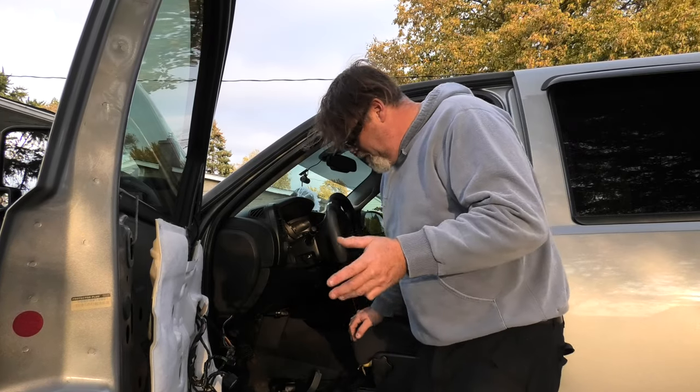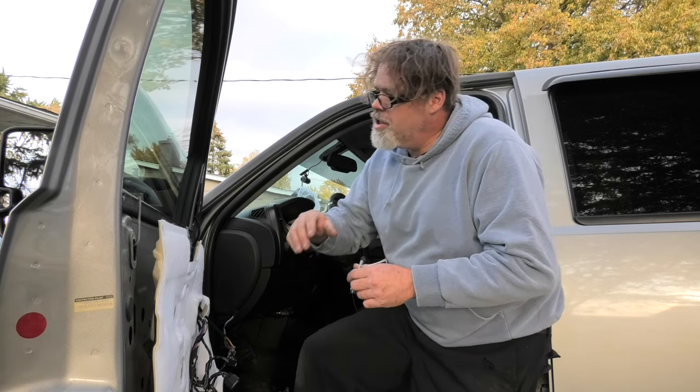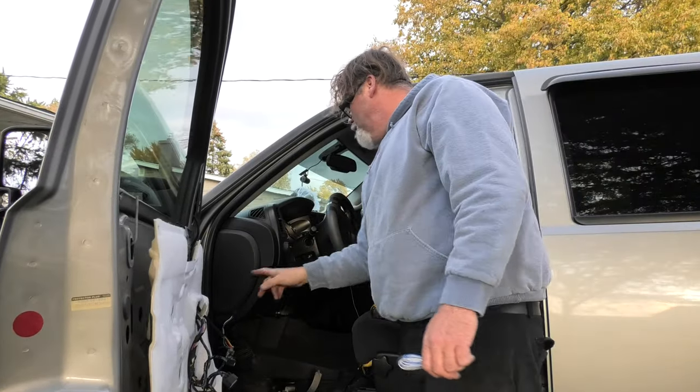So there you go. When you hook up these mirrors, turn signals work, power works, and the heat works. So you get a wire up, the three wires if you want, the marker light. And what else was it, boys? The marker lights and the backup light, which is this little guy right here. So if you want that thing to work, you gotta wire it up. I'm gonna try to feed these through the door, the grommet, and put them inside the truck. So when I'm ready to wire them up, I can, because I gotta put some new under lights under there.